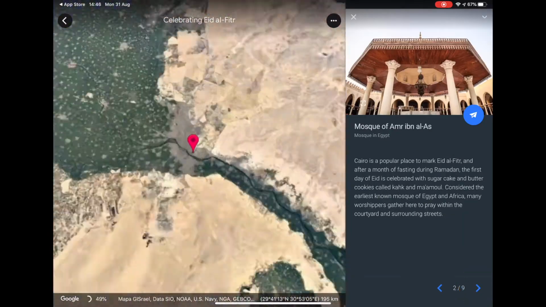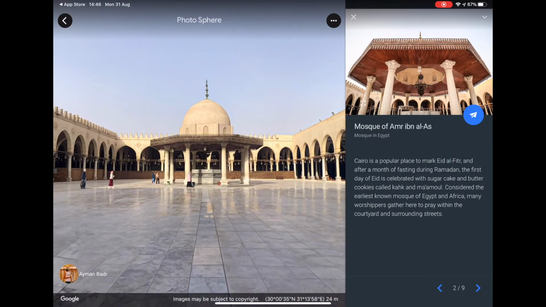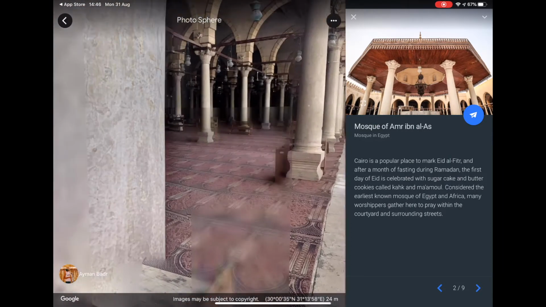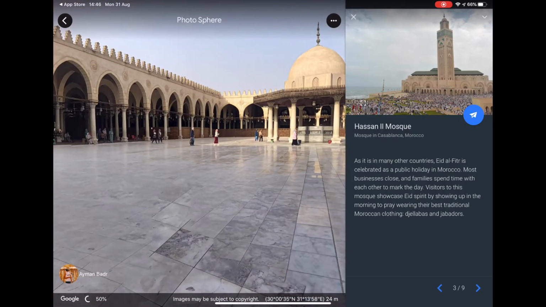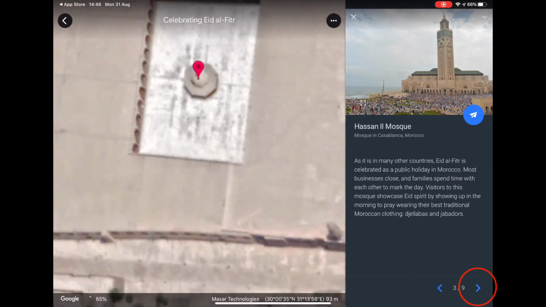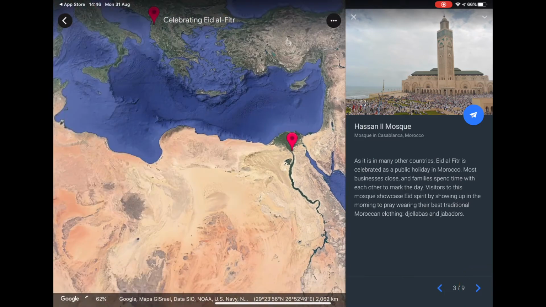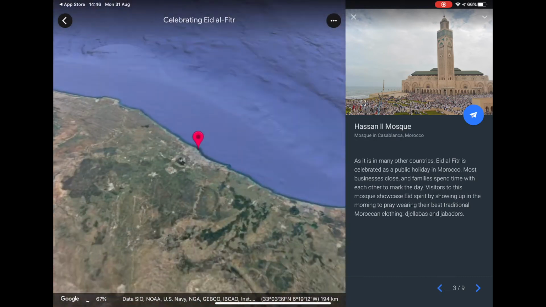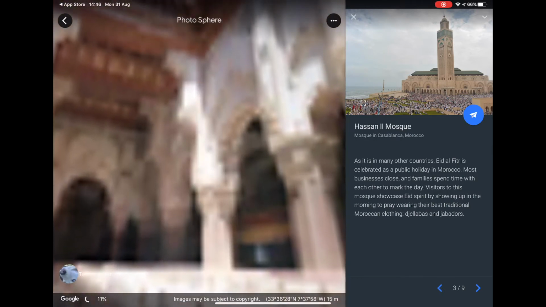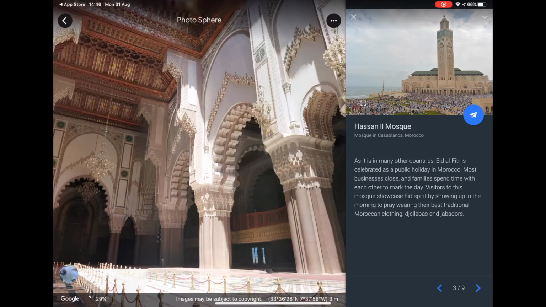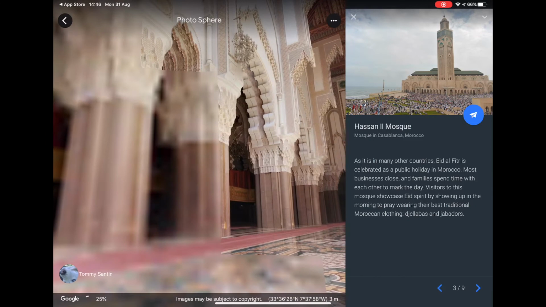So it mentions how it's celebrated in Saudi, also how it's celebrated in Egypt, in this famous mosque, as well as how it is celebrated in Morocco, the Hassan Mosque. So this virtual map is very, very useful for the Islamic teachers.